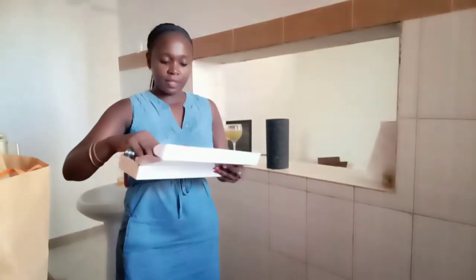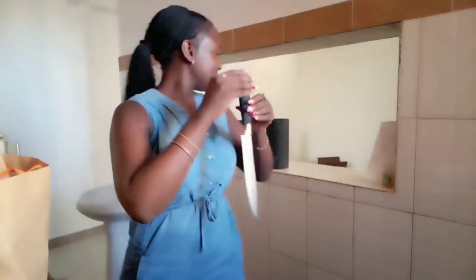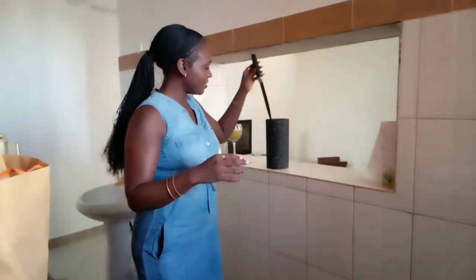Okay, so just gonna show you how. I was just trying to set you up in such a way so that you can be able to see what I'm doing with the knife. So this is the box that it came in, and then the knife. I think this must be, okay, I don't know, maybe the chef's knife or something. But just look at that detail. I love that. So this goes in here.